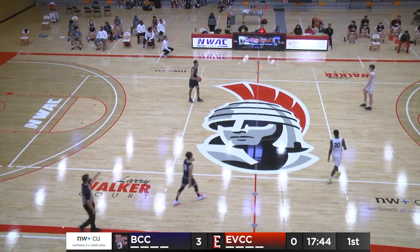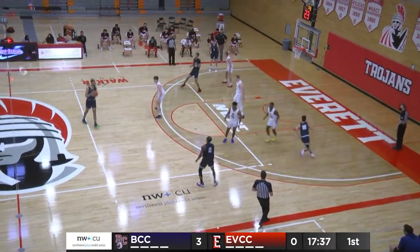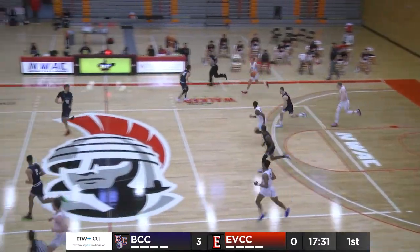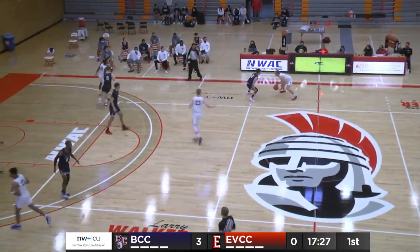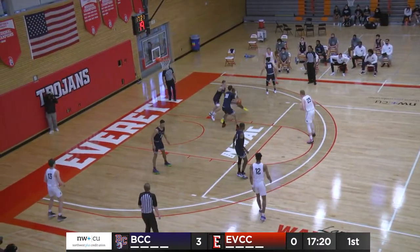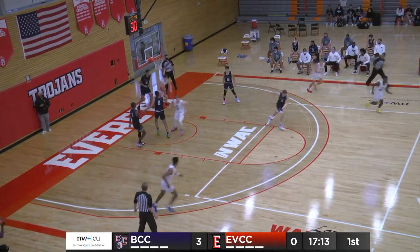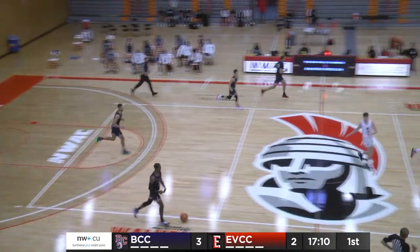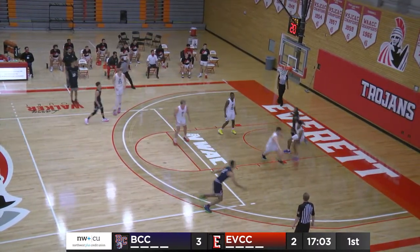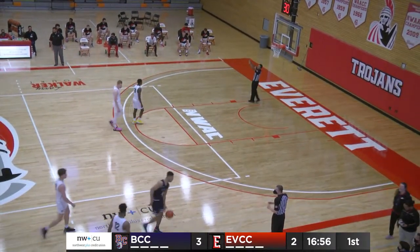Z to inbounds. Warren, cross half court, back to Z. Up to Baker. Warren, back to Baker. He'll drive. Guarded by Redford. Rebound to Howe. Jake's across half court, guarded by Z. That to Devon. Dilworth. Back to Devon. Milliken. Campbell put a shot up, drops it in. Cuts the Bellevue lead to 1. Shot up from Johnson is no good. Rebound. Corralled by Milliken, but they're going to say out of bounds. Bellevue basketball.